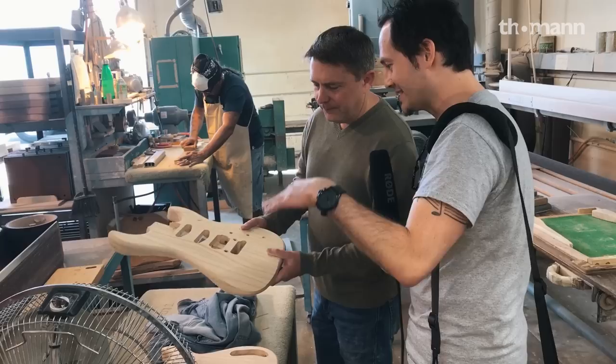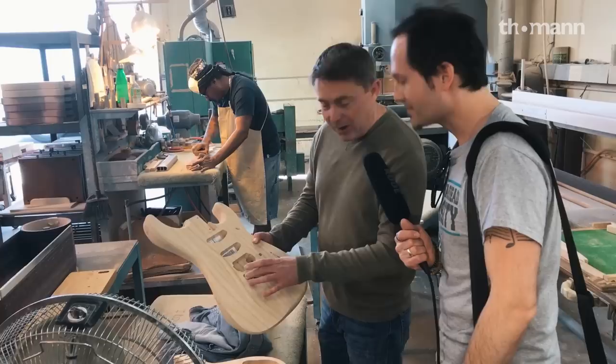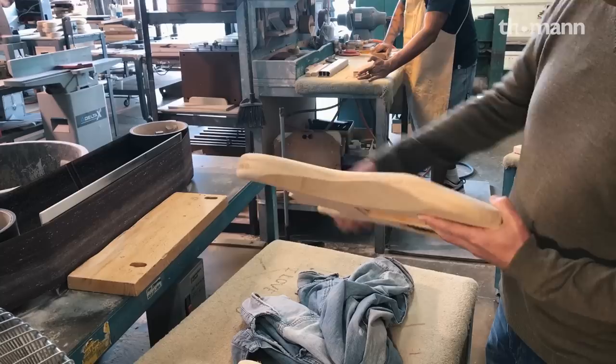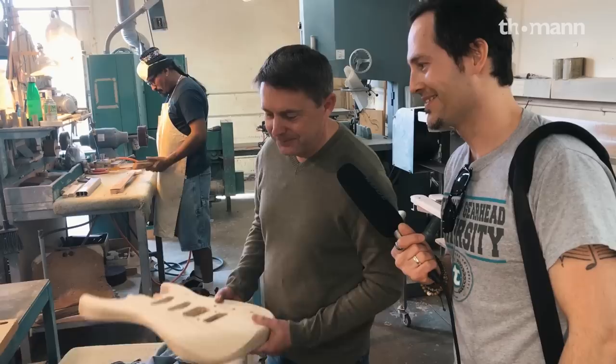This is just off of a machine — this is as far as a CNC job goes. From this point on, it's all hand sanded. One of the guys pressed in the studs for the vibrato, but after this, everything else has to happen here. This is just a rough cut at the arm contour and the back contour, but the precise shape is done on this machine the same way. Actually, this machine is the same as was used in the late 1950s.